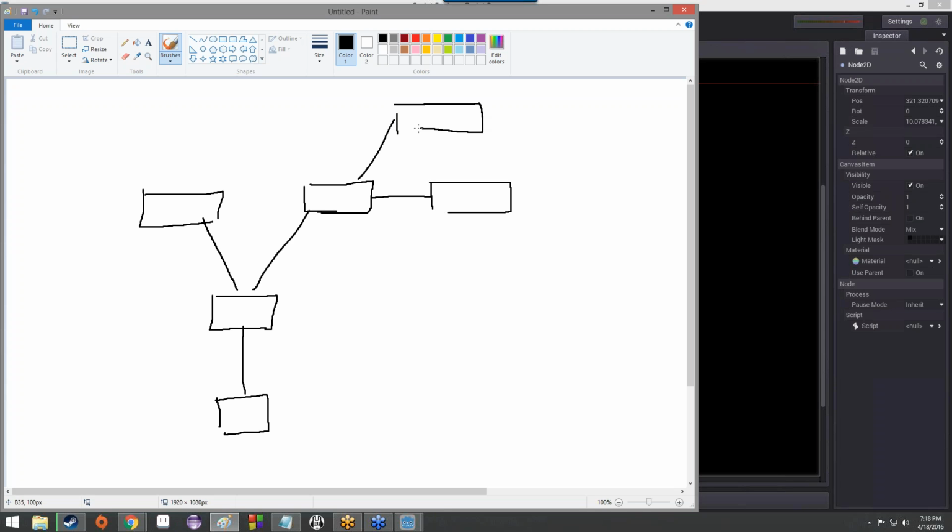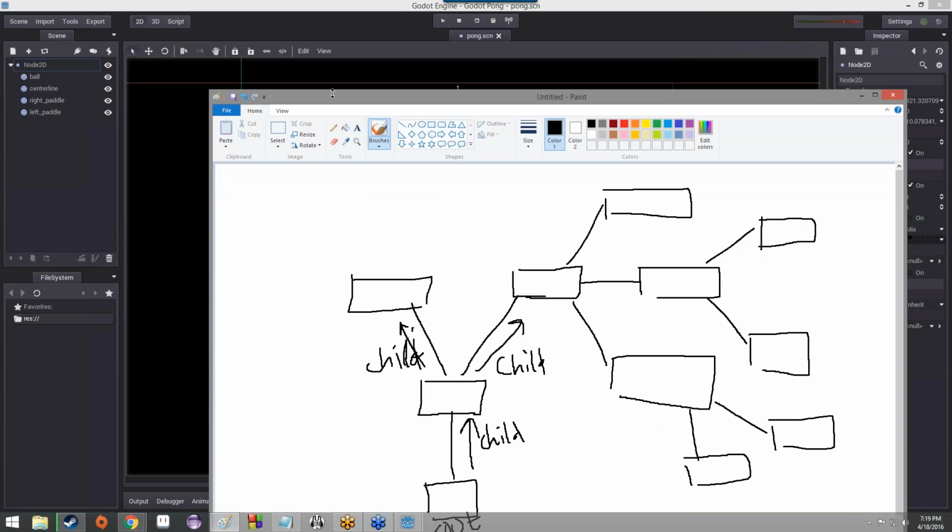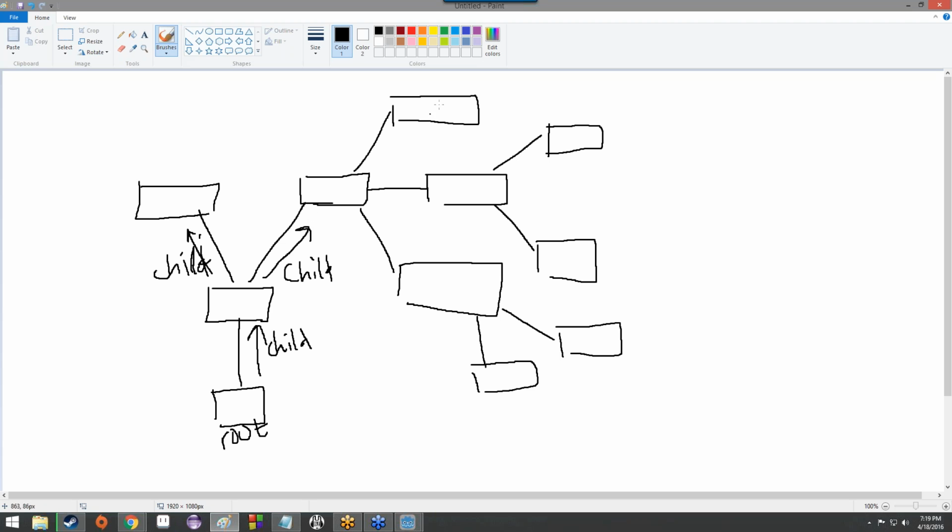But yeah, exactly, Aiden. It makes it a lot easier, at least in this case, for Node 2D to communicate with them. But as you can see, this is why some people think of it like a tree, because maybe you have a master parent, in this case Node 2D, that has one child node, but then they can have two children, and then that child can have three children, and one of them can have two, and one of them can have two, and so it starts to branch out like a tree. You can have multiple layers of it.